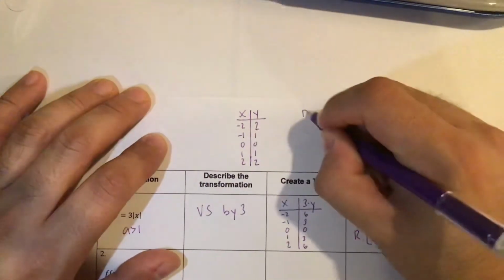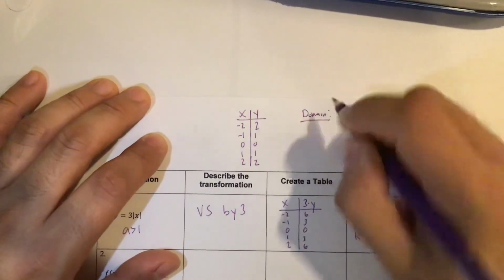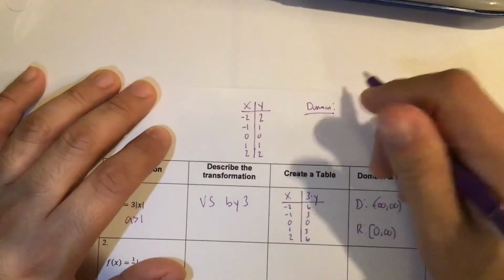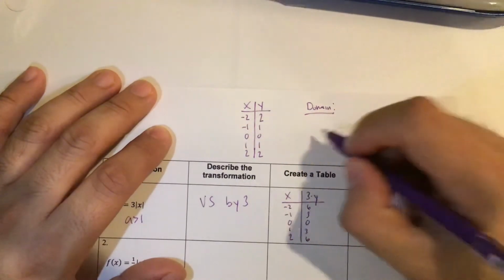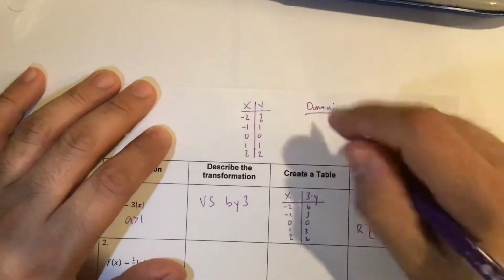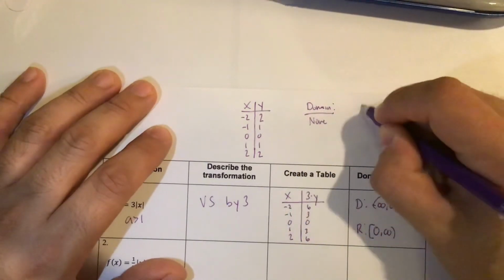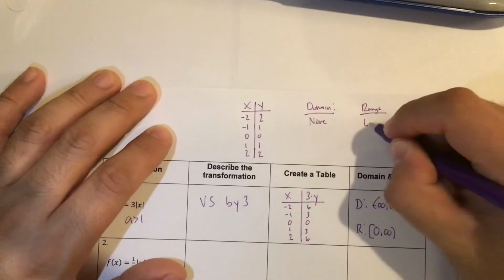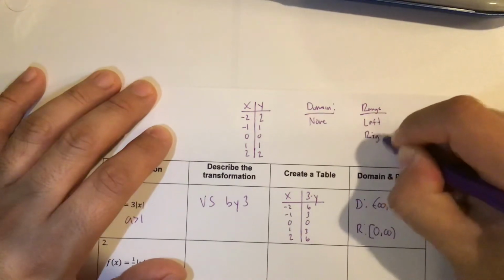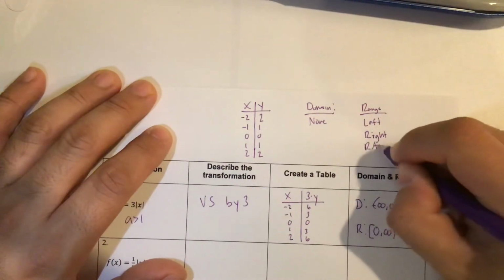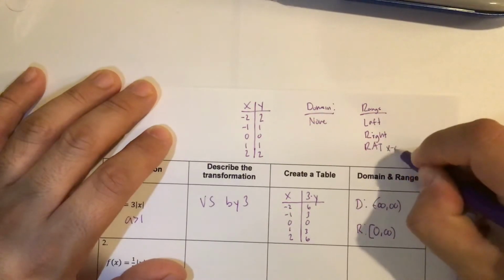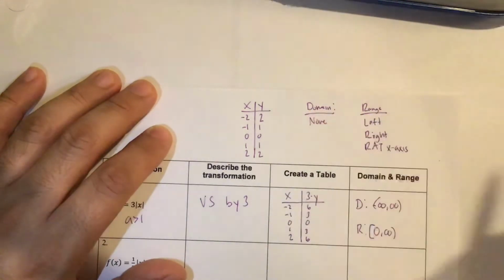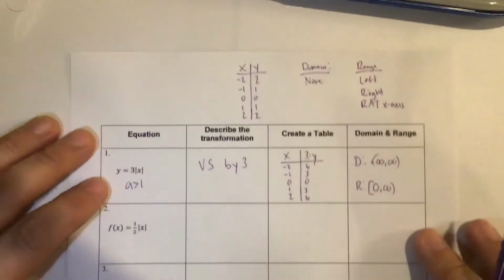Now, things that affect your domain. So let me talk about that. I should talk about that first, but here, domain's going to be affected by actually nothing. Nothing should affect your domain because there are no restrictions. For your range, it's going to be your up and down movements and your reflections across the x-axis. So that's what affects your range. The domain, since it goes all real numbers, nothing will change that unless it's restricted. Okay, so let's take a look at the next one now.